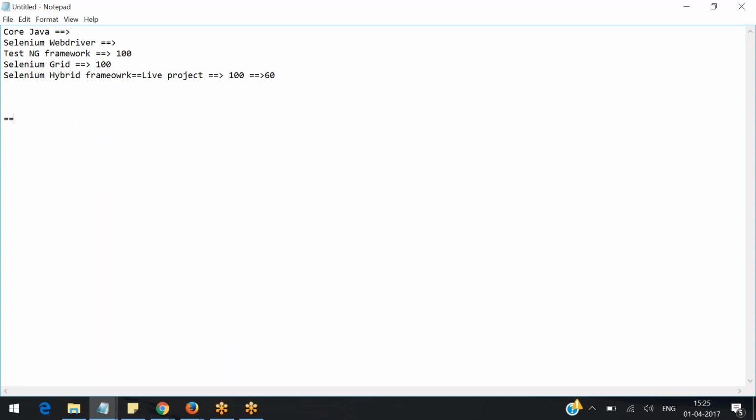When you say core Java, there is something called the Java Development Kit, and there is also something called the Java Runtime Environment. These two things are there, guys. Java Development Kit and Java Runtime Environment. I'll not be going through this right now. I will be telling you some basic stuff.